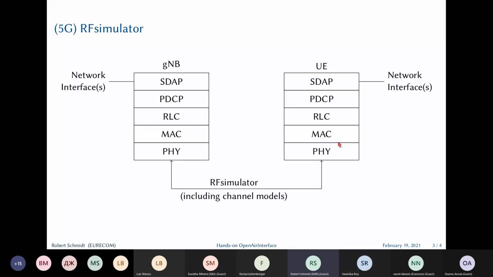And the RF simulator does not have, as far as I know, any dependency on any radio access technology, be it 4G or 5G. I think this is implemented like a generic SDR, as if you were using a USRP. So the G-Node B is not aware that the RF simulator is actually running below. And then you can just send things through there. As I've also mentioned here, there are some channel models that you could use. I will briefly show this, but the RF simulator is kind of separated, and you can run either 4G or 5G traffic over it. Does this answer your question?